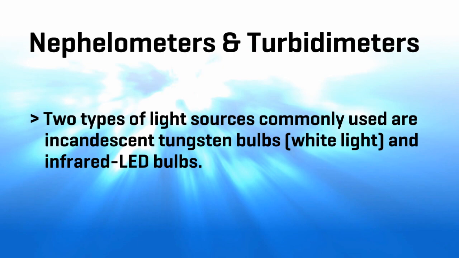The incandescent or tungsten bulbs, which are considered white light, are what's required for the 180.1 rule. There are some exceptions, but they specifically have to be EPA-approved exceptions. Mostly what you're going to see is a tungsten type, and that's really great for very low range. But that type of meter is really only useful if you are doing compliance testing for a public drinking water utility and you're trying to be in compliance with the 180.1 rule.